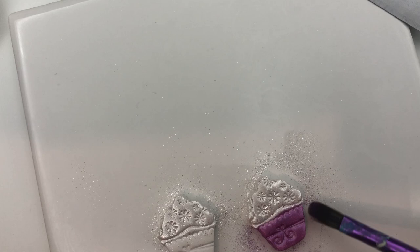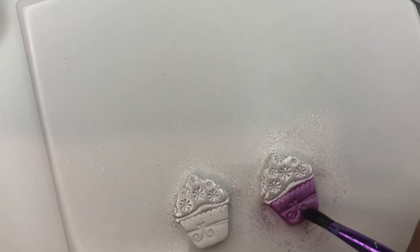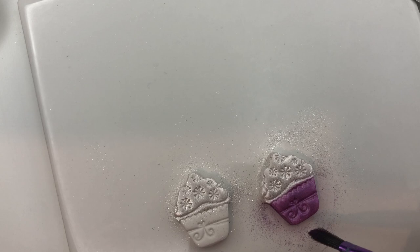All right, so I've got the sides, the top, covered in purple. Now, if you'd like, after they're baked or before they're baked, you can always paint in the bow, but I really like how that looks. And it's just such a pretty shimmery purple.